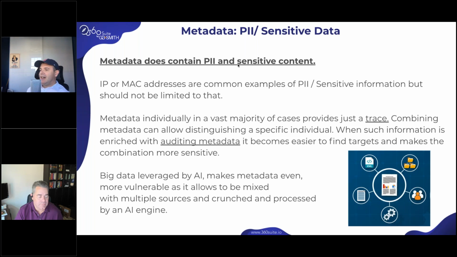In the past it was not that big of a deal, but over time you have so many big data capabilities. You've got AI now that is able to combine such a large amount of information. Metadata is becoming very, very sensitive. It is very easy to consume from a big data and AI perspective, and as a result, it's very easy to assemble that information and trace it back to someone.